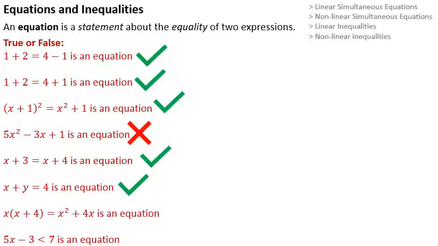The solutions to this would form solution pairs. So there would be a value for x that goes with a value for y. And just because x could be 3 and y could be 7, they couldn't simultaneously be 3 and 7. So your solution would have to be 3, 1, where x is 3, y is 1, or potentially minus 3, 7, where x is minus 3 and y is 7.